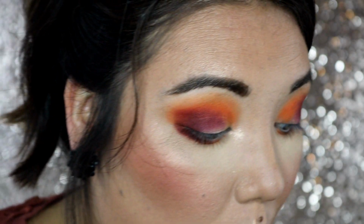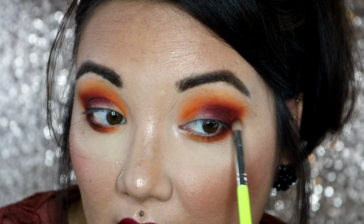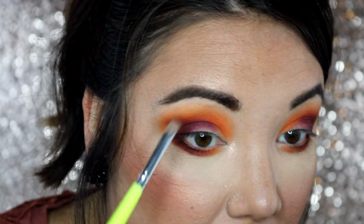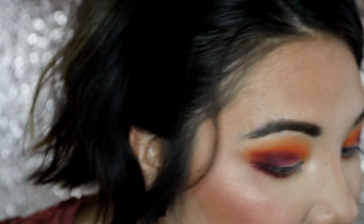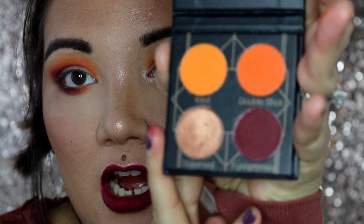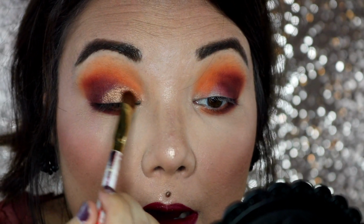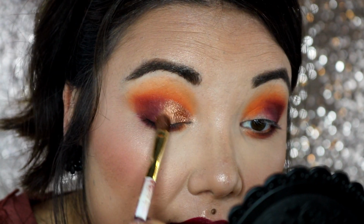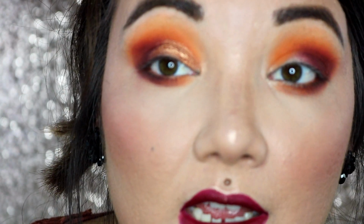I do have quite a bit of fallout right now, but I'm not tapping it off either. That would obviously help this situation. So excited for going into Steamed, which is this beautiful bronzed shimmer right here. Ooh, this is so pretty. I feel like my eye literally looks like a leaf changing colors right now. So that's cool.